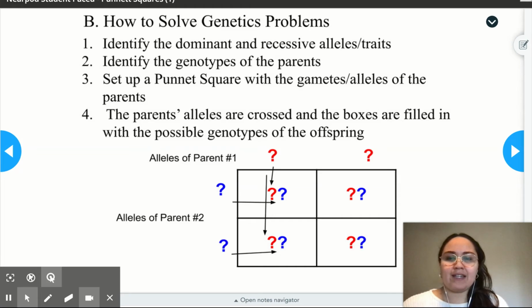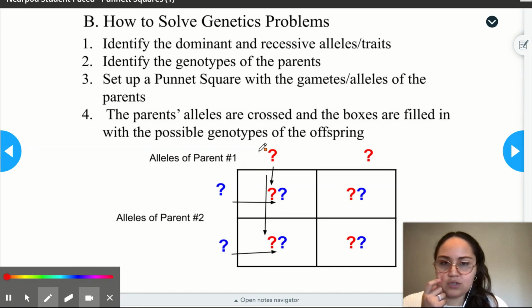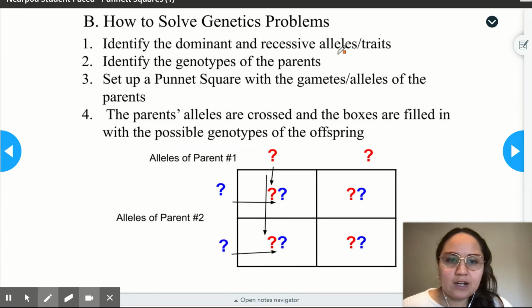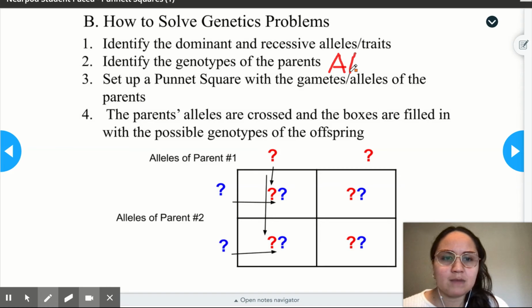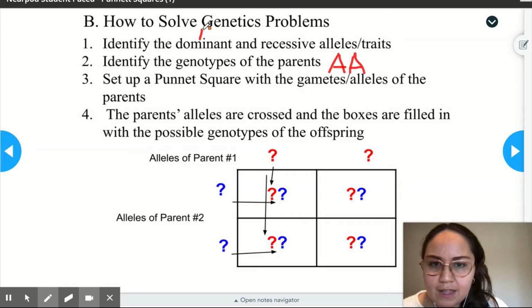Once you have identified the dominant and recessive allele, you're going to then figure out the genotypes of the parents. And so genotypes, I want to write this down here. There's three possible genotypes that an organism can have. The organism can be what's called homozygous dominant, meaning it has two dominant versions of the gene or two dominant alleles. And let me just write this here. The dominant one always has the uppercase letter. The recessive one always uses a lowercase letter.